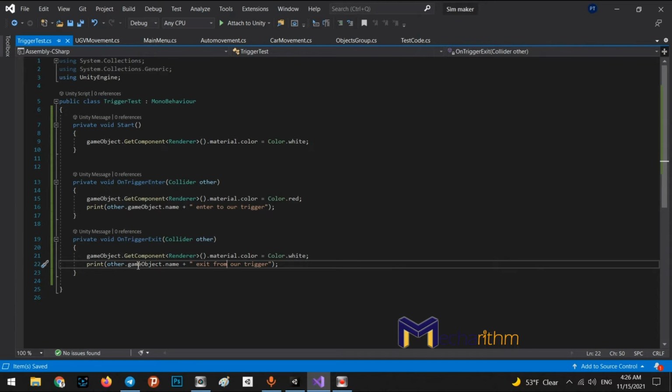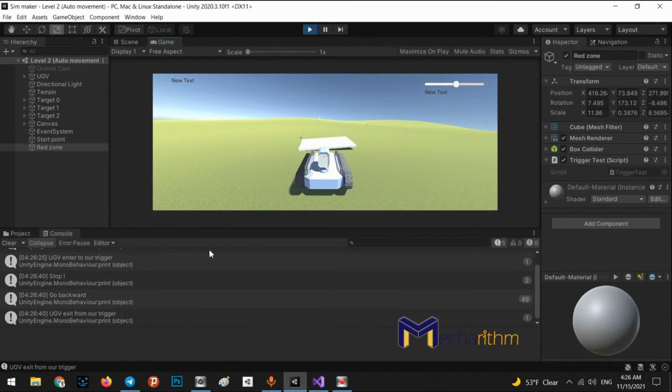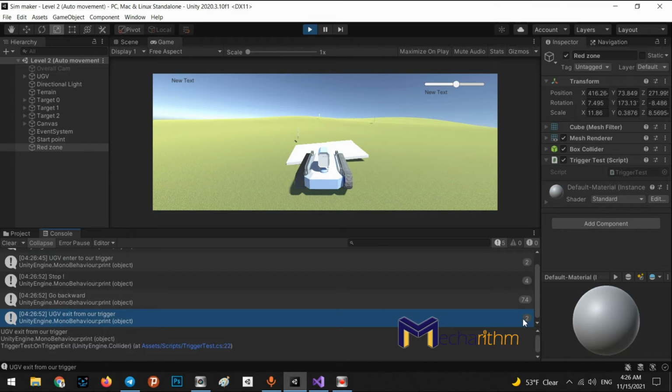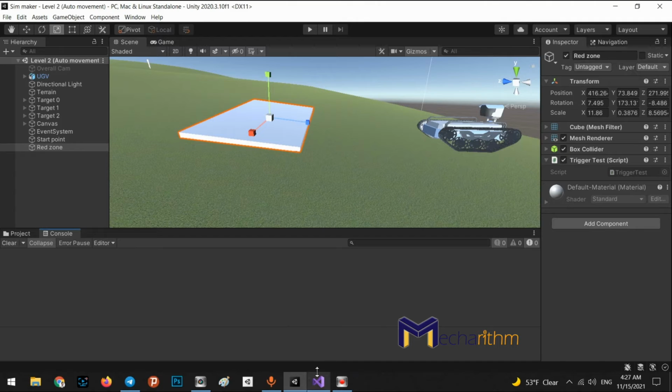In the other gameObject dot name, it will be equal to UGV, the name of our object. And outside, UGV exited from our trigger. Entered once again a second time and exited a second time. Perfect. Now we can find any solution and make any actions with the triggers.